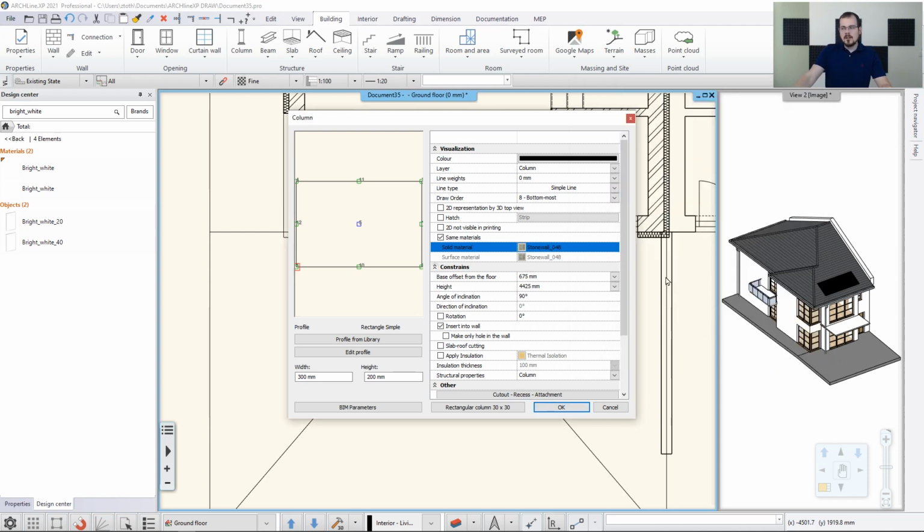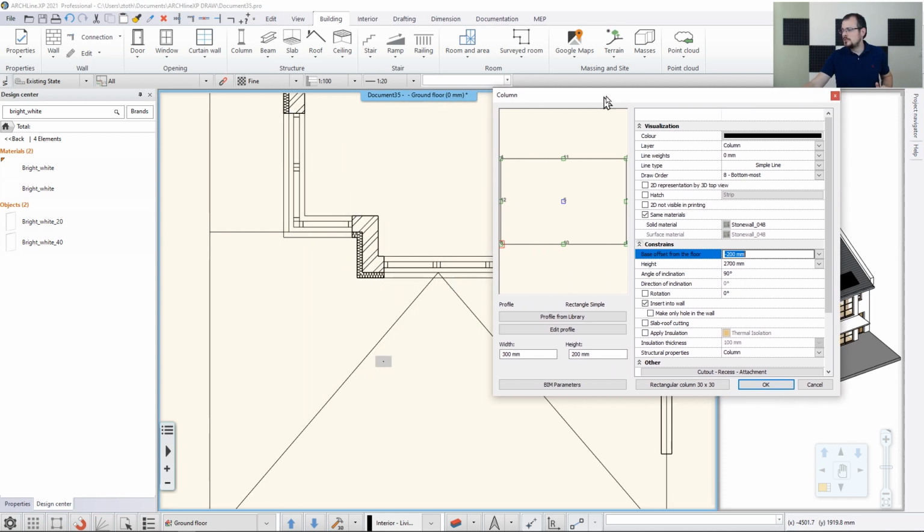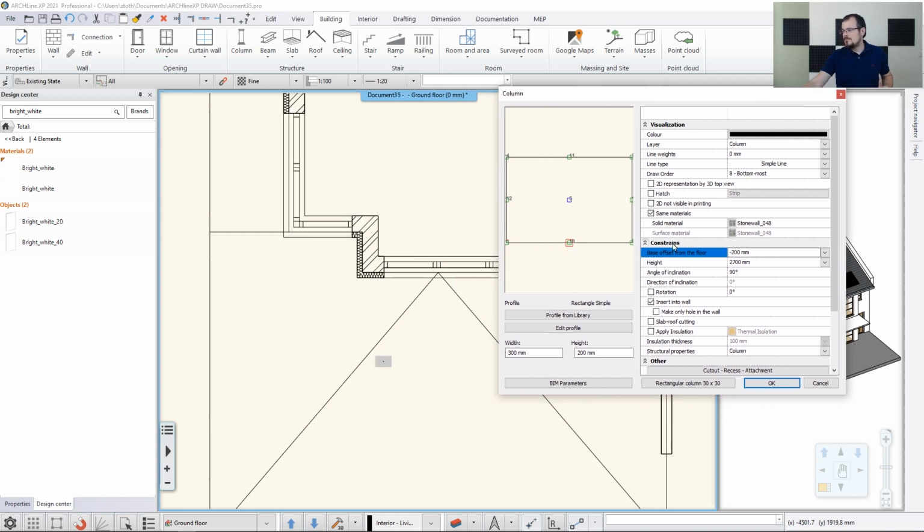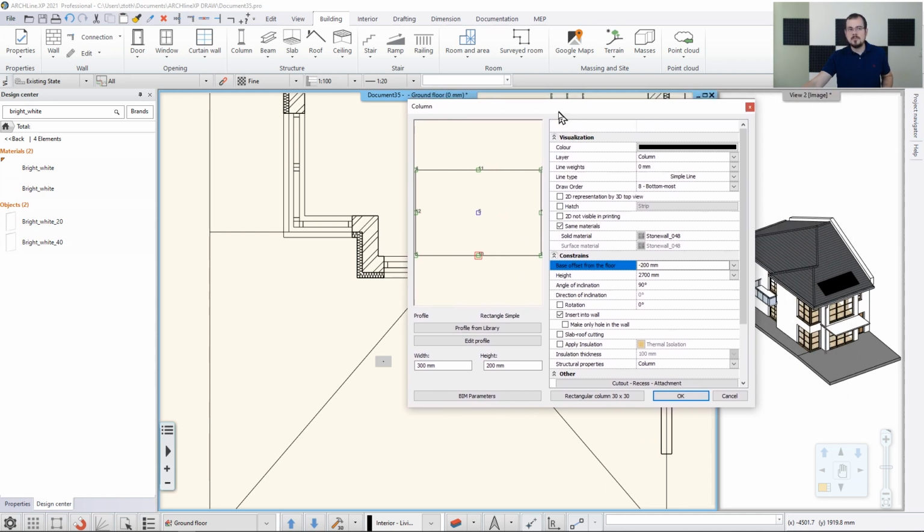And now my column is almost done, but there's a couple of things I have to clear up. First of all, I need to change the relative height, the base elevation, and that would be -200, and the total height of this column should be 2700. And also there's another thing about the placement of the columns. Now, you might not need to do this because you can place the columns even with this corner point, but I like to choose another easier to understand point, which should be this bottom over here.